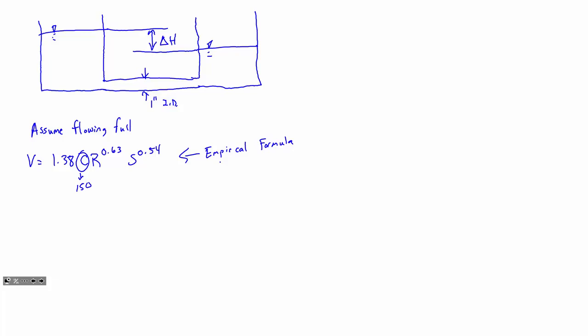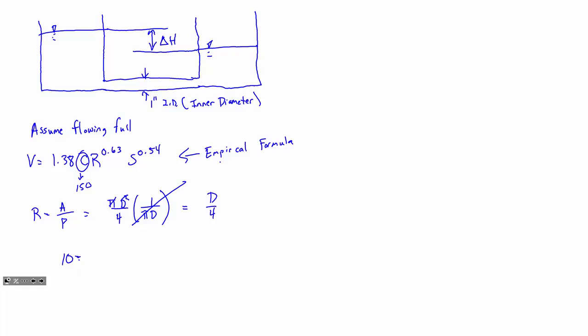Inner diameter. Yeah, so ID, this is going to be inner diameter. Good question. All right, so our R, our hydraulic radius, is going to be area over the wetted perimeter, which is going to be equal to pi d squared over 4 times 1 over pi d. So in general, for these flowing full conditions, we can simplify this as d over 4.